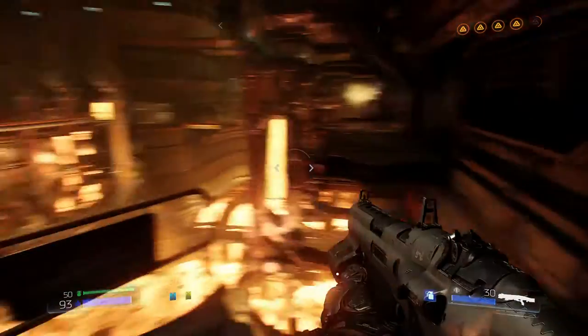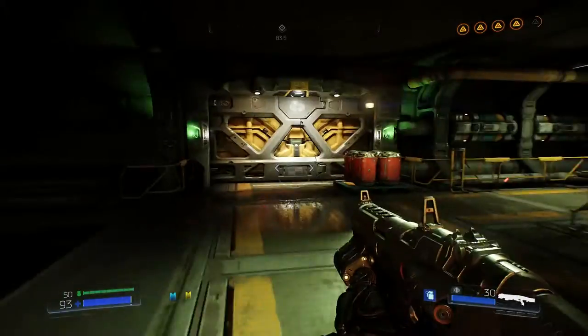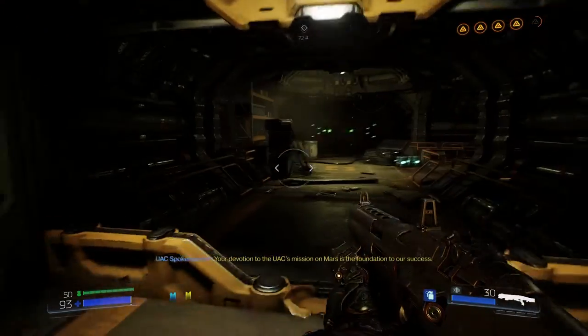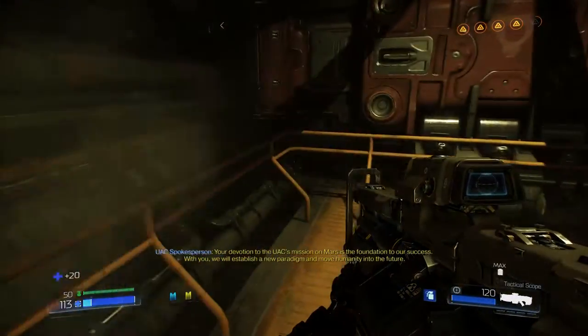And I'm guessing that is the way. No, that was the way in. So we want to go out through that one over there. I assume so. Doesn't have the thing on it anymore. This feels like that's the whole level, but it's possible that there's way more to it. Want the assault rifle, I think. Fill up some HP.